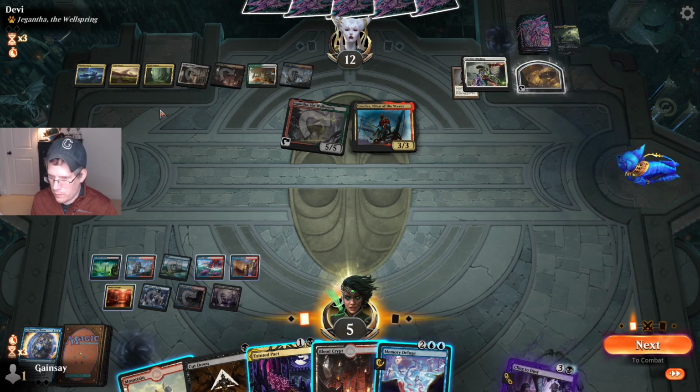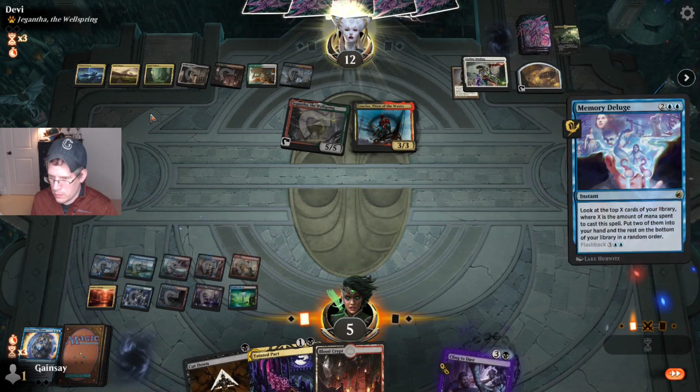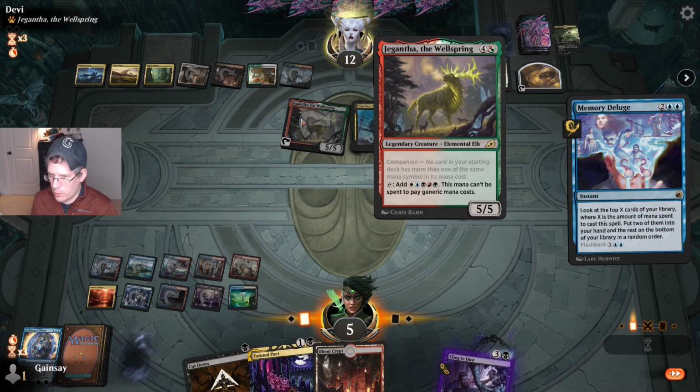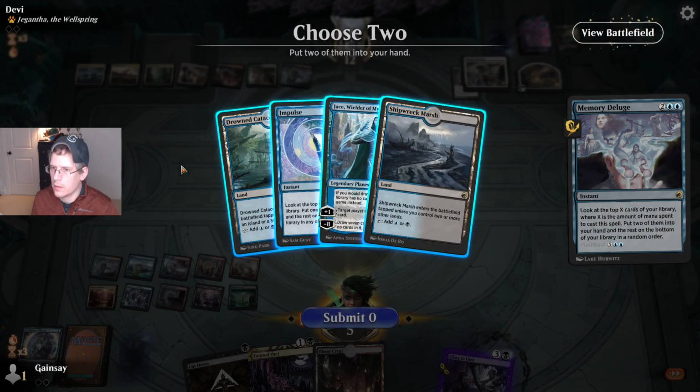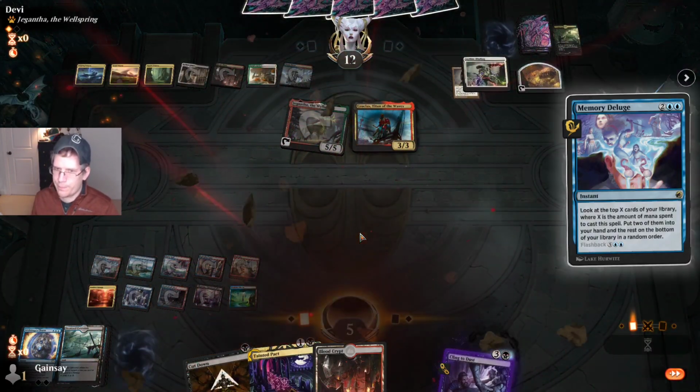Is there even anything I could find? I don't think I even have any 2-mana removal spells in my deck that would just kill Giganta here. A little bit late on finding that Jace.